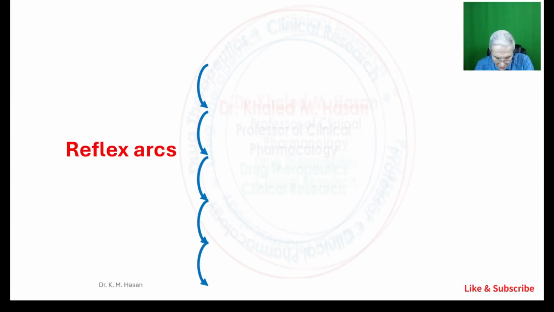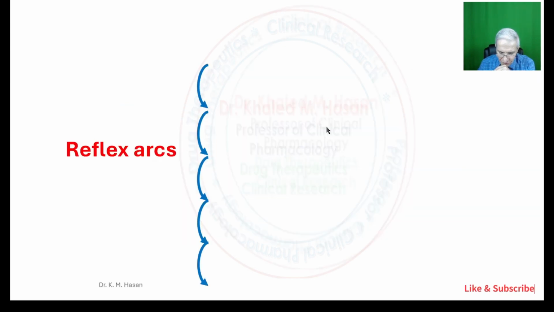Okay, so in this slide we cover an important reflex response that happens in the human body involuntarily when someone suffers from hypotension, or decreased blood pressure. So what happens in our body? Here we are talking about the consequences of decreasing blood pressure, or a fall in blood pressure. So we are going to speak about that.